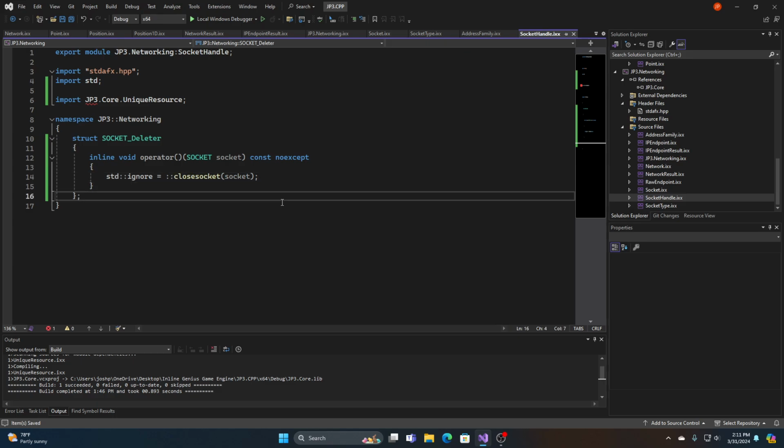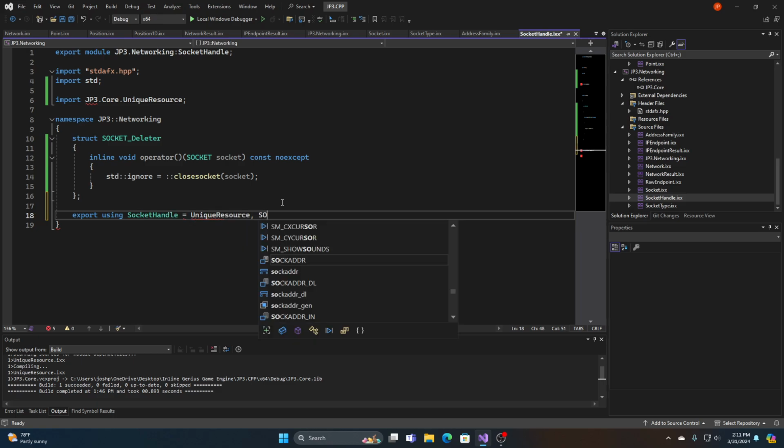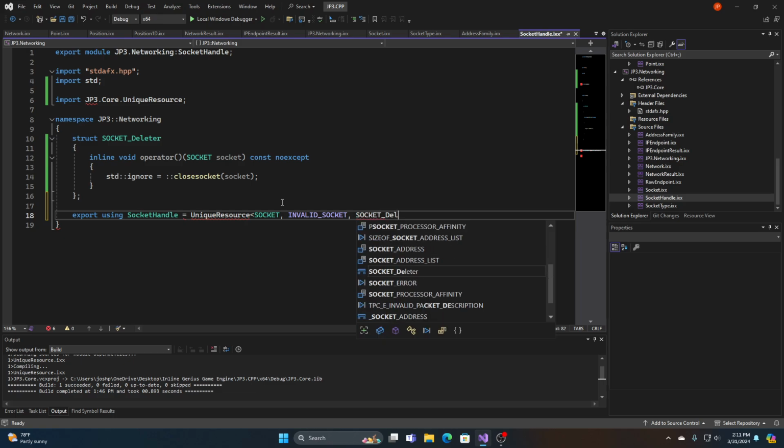Okay, cool. And now export using socket handle. It's going to be a unique resource for socket, invalid socket, and the socket deleter.